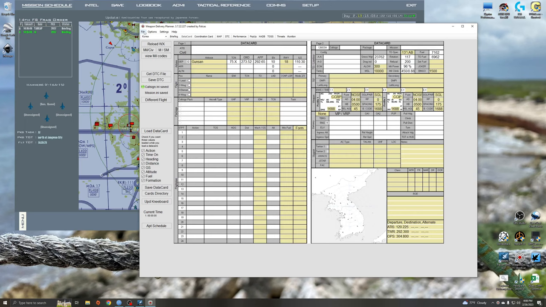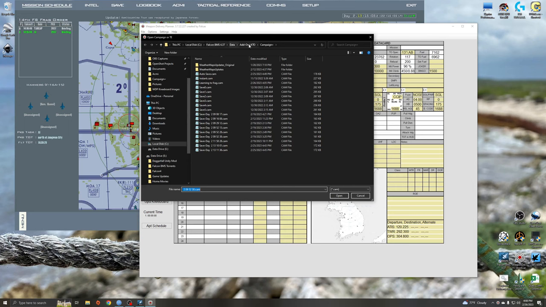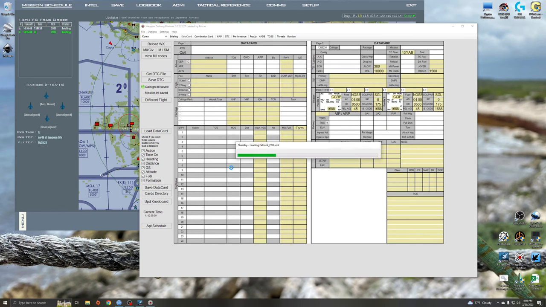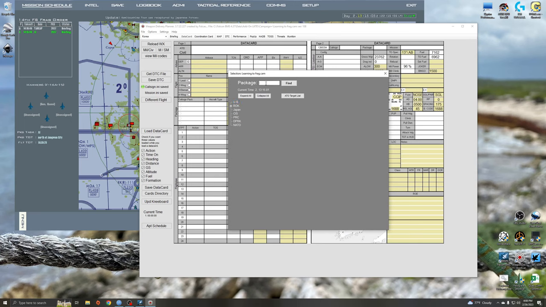Okay, so we want to start with the campaign we're in. So open up a mission. And we are in Lorik's campaign Papa. And we just scroll through here till we find our cam file, learning to frag. Open. Lorik on the forums says to click yes to this dialog box. So yes, on his page, download the campaign. There we go. And now we're going to plug in our frag number here.